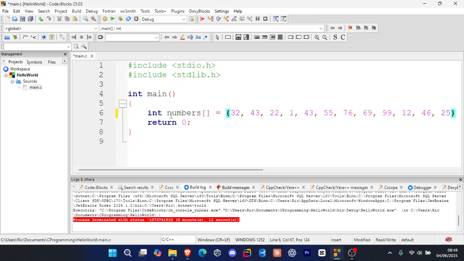These are my numbers. And how many are they? They are 1, 2, 3, 4, 5, 6, 7, 8, 9, 10, 11, 12. So I have 12 numbers in my array.